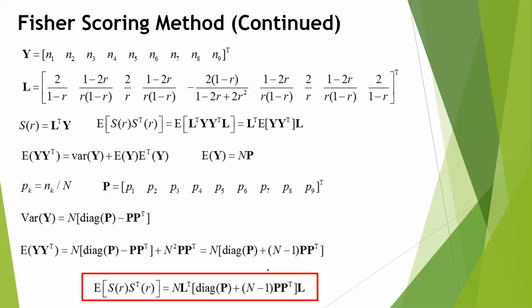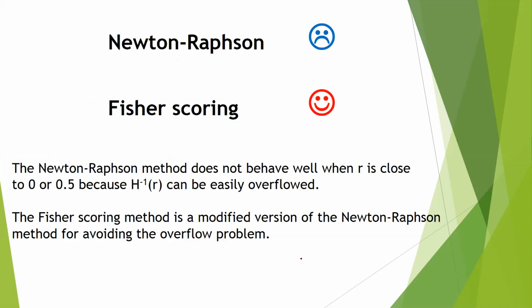And this is how we use the matrix notation to do this. This is not required, just for your information, because when you write a publication or derive your own formulas, it's better to use a professional way to present it. So this is how we can use the matrix form to express the calculation of the estimation of R and the variance of R using the Fisher scoring method.